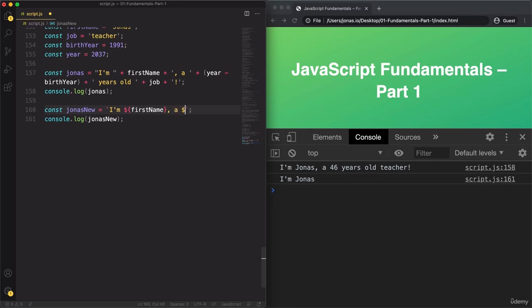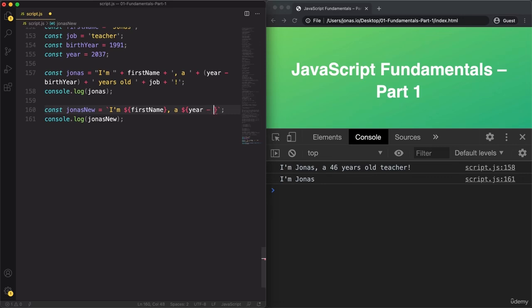A, and then again a variable. Now in this case, we actually need a calculation, and that's no problem at all. We can basically write any JavaScript here inside of these curly braces. All right. Technically, we can write any expressions, but more about expressions in one of the later lectures.